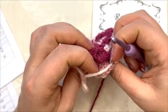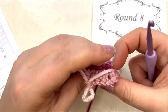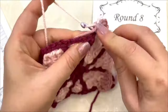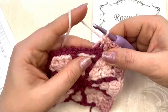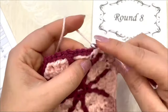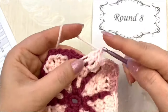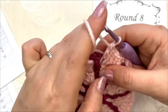Now make sure this yarn is long enough to go around this corner without being too tight, and make a single crochet stitch into the back loop of this double crochet. Tighten this a little bit and make five double crochets. One, two, three, four, and five.